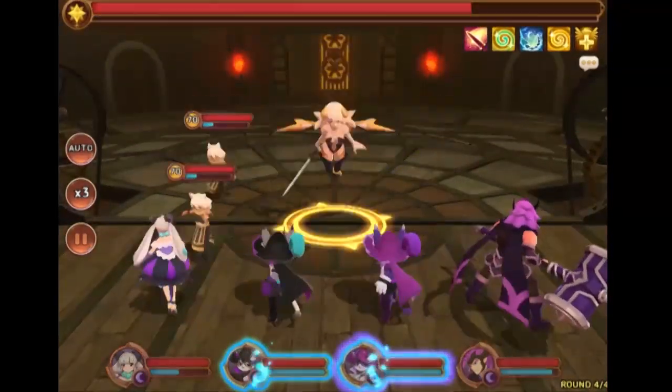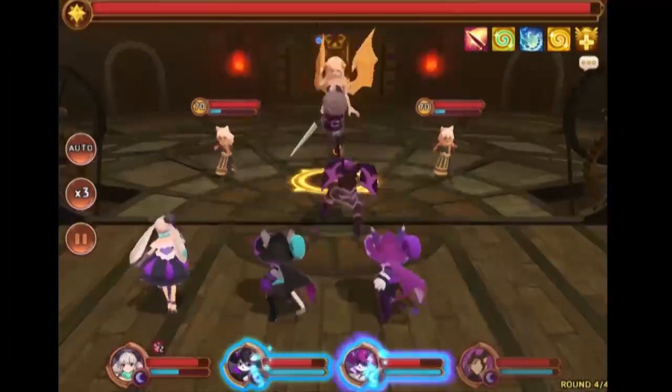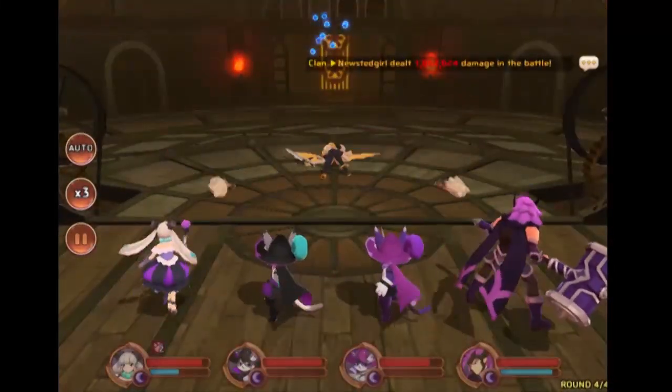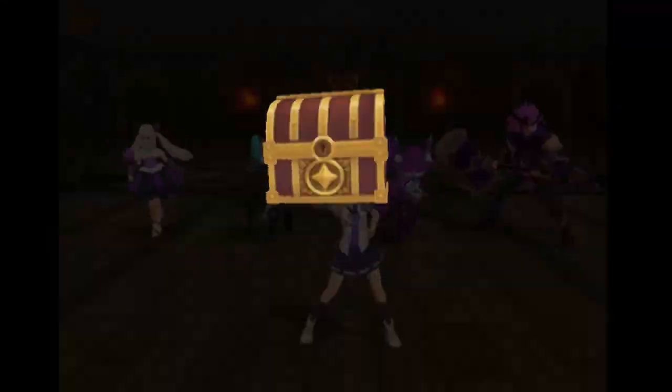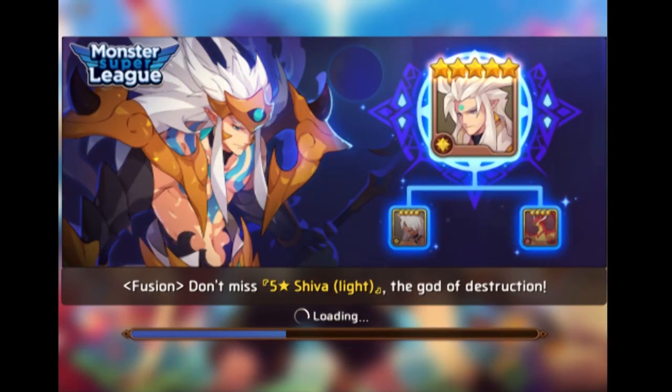I try to armor break. I waited one turn to make sure my Dark Gatito has full bars, and once they have full bars, I armor break and kill her in one turn. So that was basically it for floor 60.